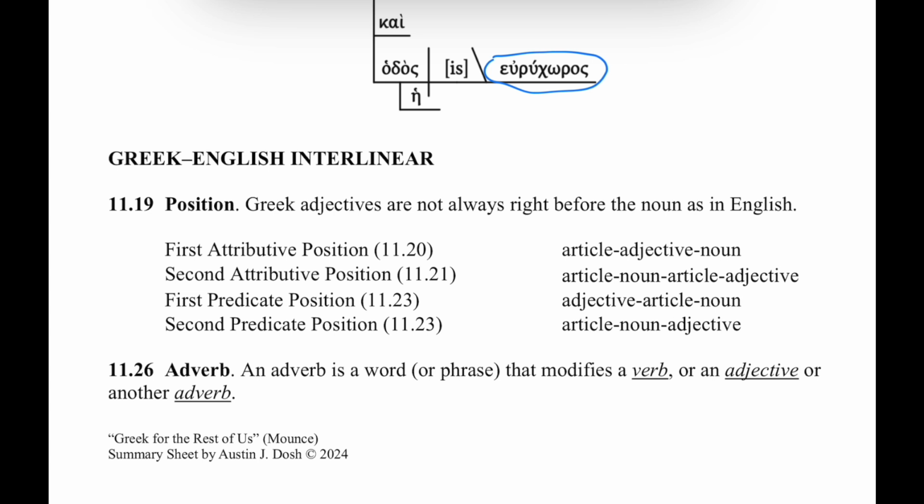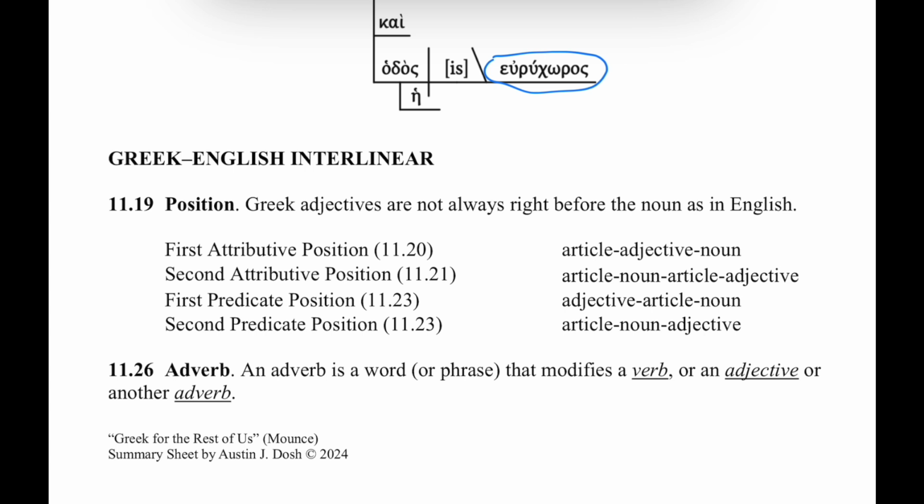Position is going to be key for looking at the word order, and that's something you're really only going to see if you're reading it in the Greek word order. So if you're looking at a Greek text and highlighting words you don't know, or if you're looking at a true Greek-English interlinear, if you're using a reverse interlinear, which is what a lot of Bible software does, if you just click on the word or the letter key at the top, you're going to miss out on this. You're not going to see this. So this is the Greek-English interlinear.